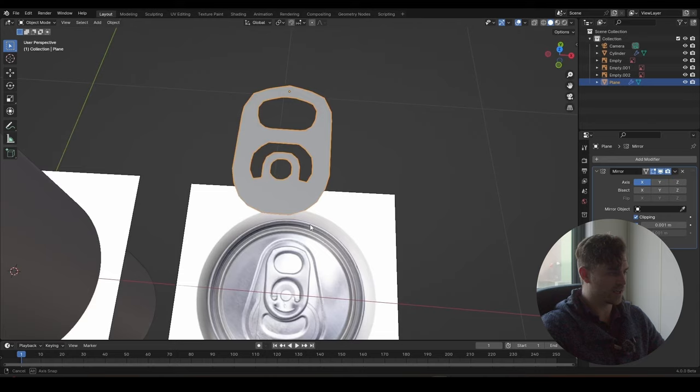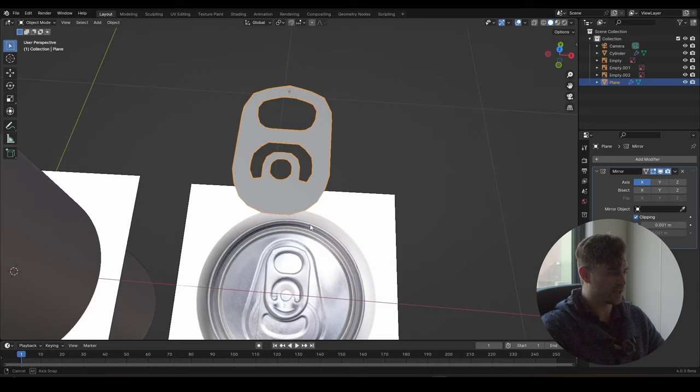Now I'm going to select this line over here, Control B to bevel it, and then increase the bevel size by scrolling up on the mouse wheel. And now I'm going to shade it smooth, and as I press 3, we get our backdrop and everything right over here. And I'm going to select the camera, bring it closer. So this lighting is already pretty cool if you ask me, but there's some things we can improve.